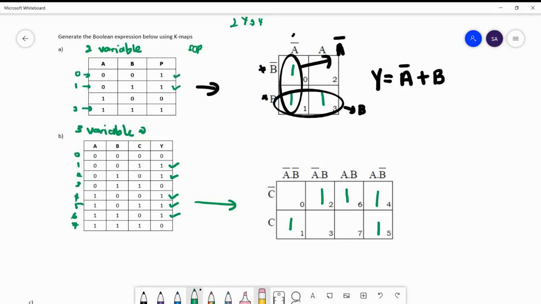When you create the loops, because there are 8 cells, you start with 4 followed by 2 loops. So 4 loops and 2 loops. Here, can we make 4? No. There are only 3 here, and 2 here. So how do we do it? We will do 2-2. So now we have one loop here, I use another pen. One loop here.